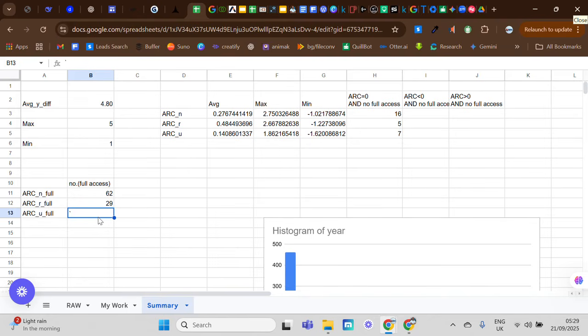I would repeat the same process here. So I'll paste in the formula that I have copied.